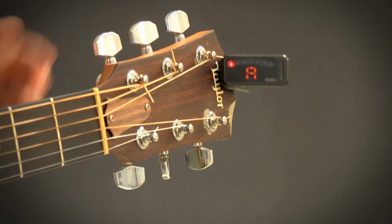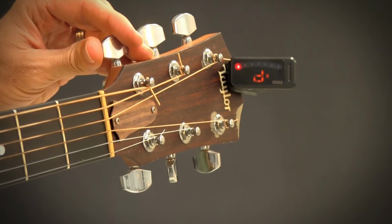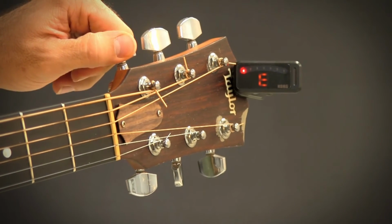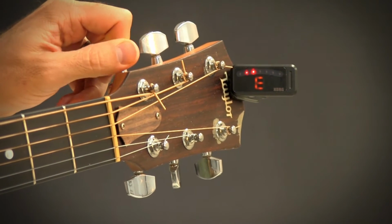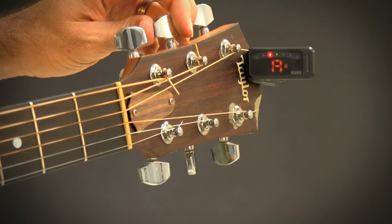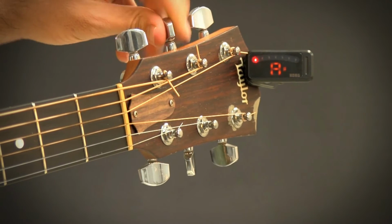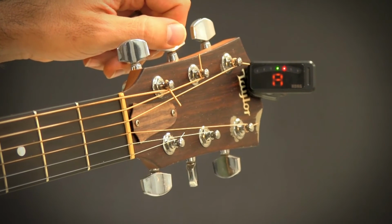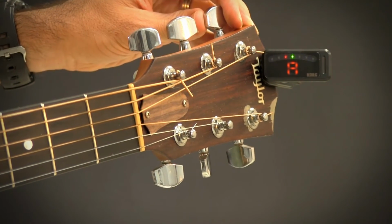Okay, so we'll go ahead and start with that low E string. And right now it says D sharp, so we need to go higher, because after D is E, and there's the E. So we're going to keep going until we get the light in the middle. There we are. Okay, let's move on to the A string. Now this says A sharp, so that means it's too high. So we need to back it up until it gets to the A note, and then we need to back it up some more until we get to the middle. There we are.